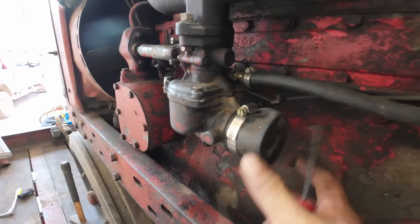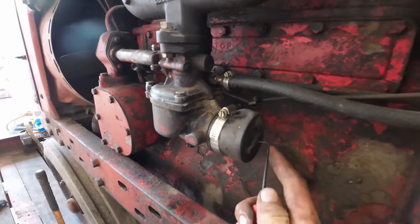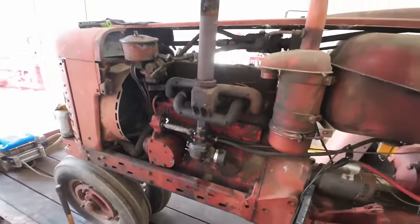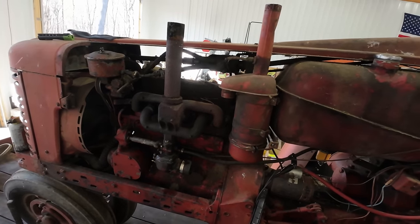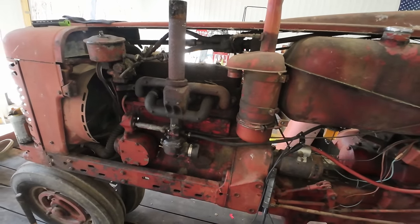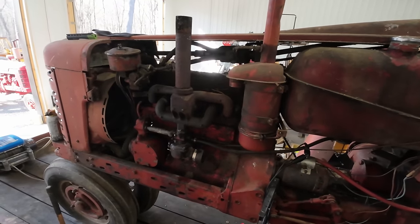All right, so you can see what I did there. I just hose clamped this spray paint cap over the end, and I'm gonna put one hole in it for now and see where that gets us, and I'll just keep adding holes and however many holes it takes to get this thing to run right long enough to get it off the trailer. Because it seems like if I hold my hand right there, it'll run for, you know, an undetermined amount of time. But as soon as you take your hand away, it dies.